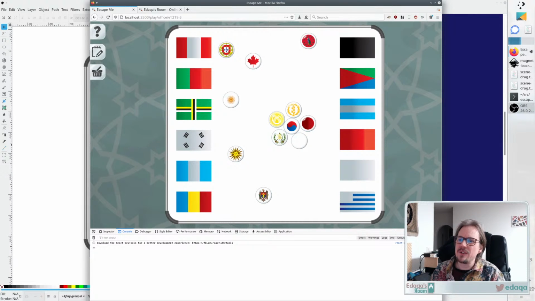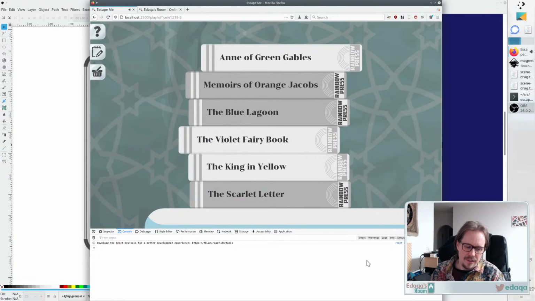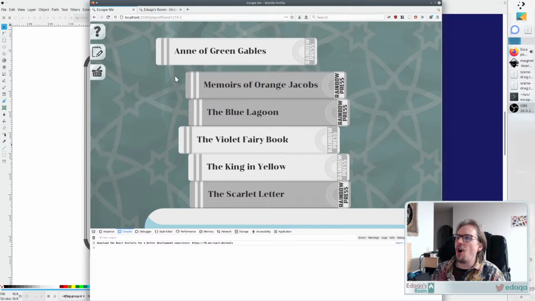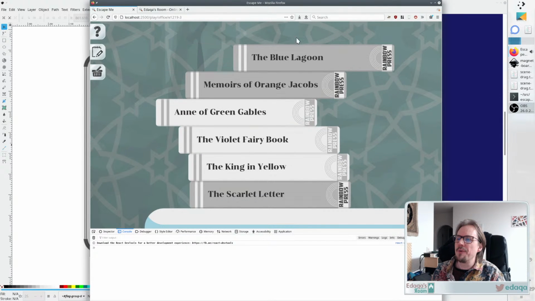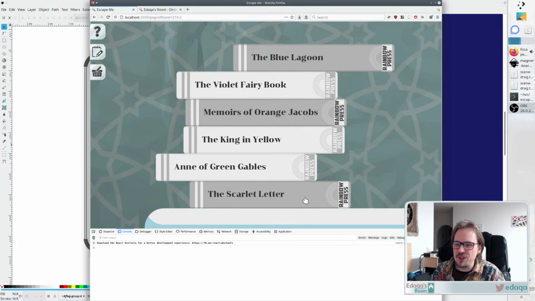So I want to go and check the other one. What's different about the other one is the books. The books don't have targets. There's nowhere you're dragging them onto that they're going to snap to. What the book has is a kind of gravity system. I move the book in between, and that's the new order of books.